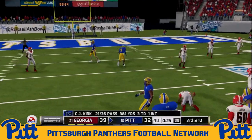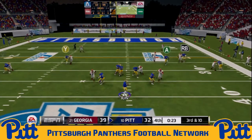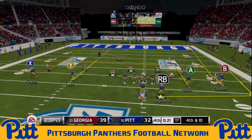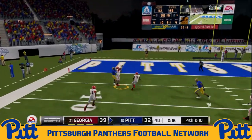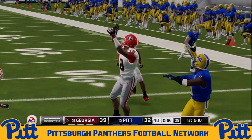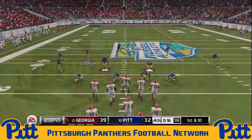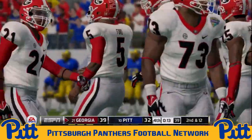Second and 10 over the middle — it's Keyes — great coverage there by the Georgia defense, unable to let the football get to the Panthers' top receiver. Third and 10, Kirk nearly sacked — called an incomplete pass, lucky for the Panthers, as that sack could have killed all remaining time on the clock. Fourth and 10 — this is the ball game for the Panthers. Kirk back to pass, going to look for his main man Jay Keyes — but it's underthrown. Rhett Wright goes up — could have had an interception, but really all he had to do was knock it away. Jay Keyes unable to get his hands on the football on his final collegiate down, potentially. Georgia kneels it out — and it is a devastating loss for your Pitt Panthers.